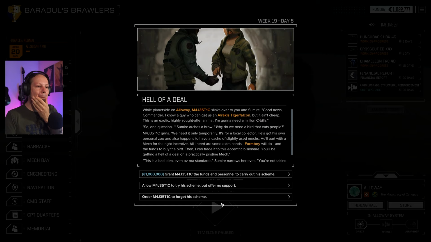Ooh, 1 million C-bills for a light mech. I think we are beyond that. The scheme here will give you a light mech. Sometimes you get a cool special light mech, like Irinius and stuff, I think. I'm gonna not offer support, maybe they can pull it off themselves. I don't want to spend 1 million C-bills right now. Again, my money goes to the Argo.